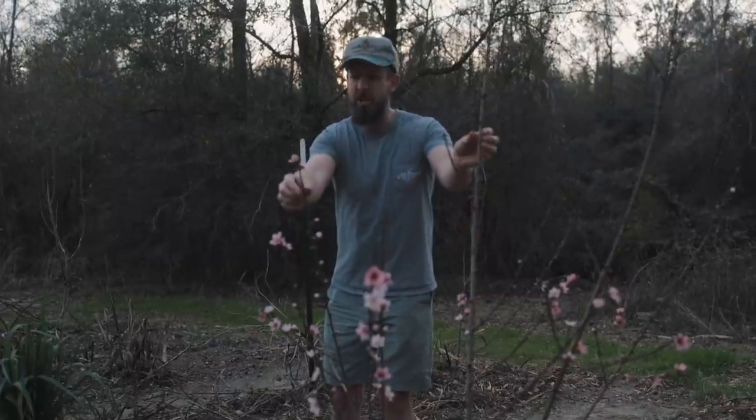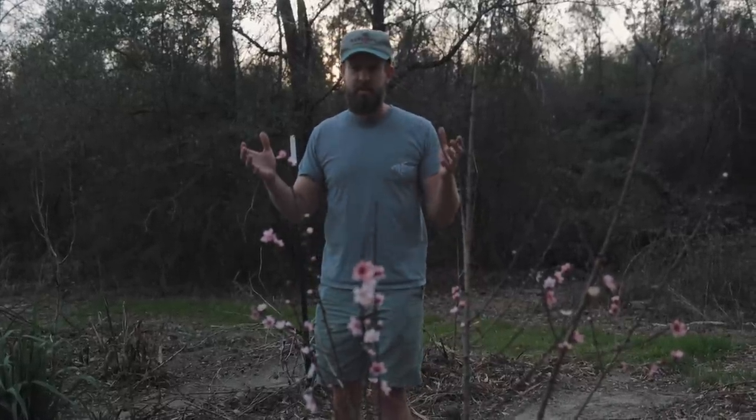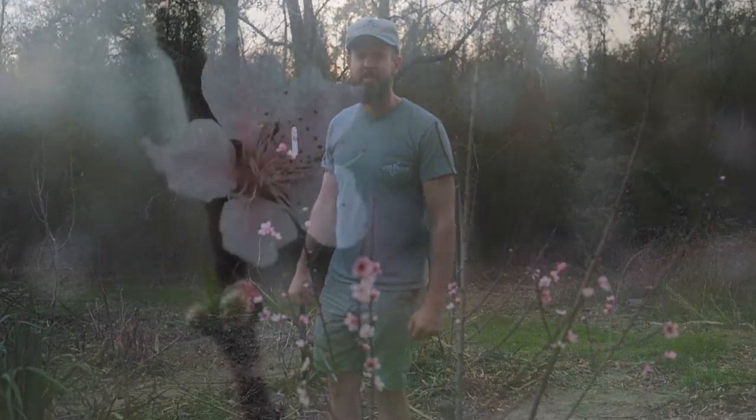Did you know this peach tree right here? A peach tree, if you grew from seed, it could easily get to be 18 feet, 20 feet. But I have seen peaches growing and fruiting quite happily right around 6 foot. And the tips and methods to get it there are so amazing and so incredible that we're gonna cover them in this video.